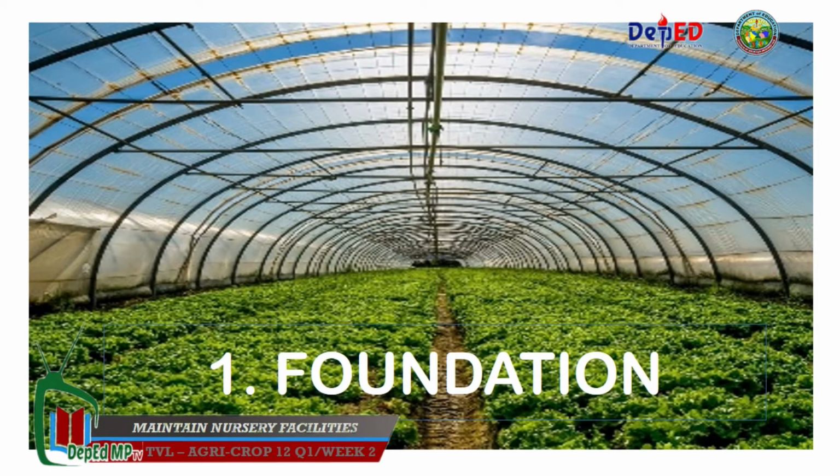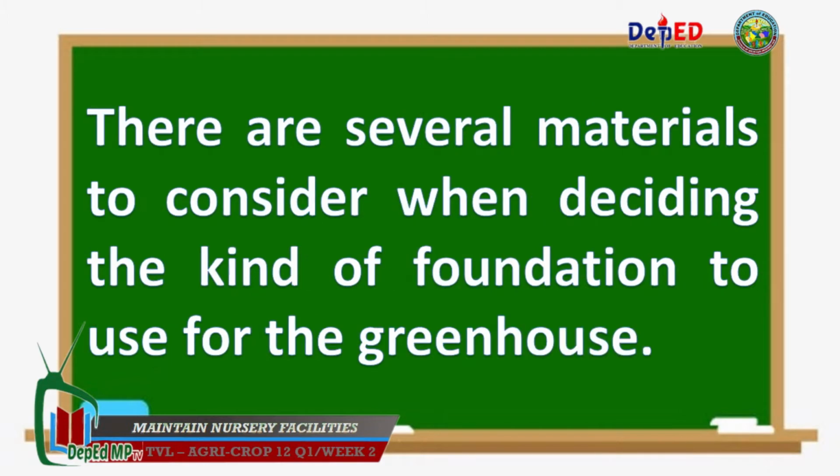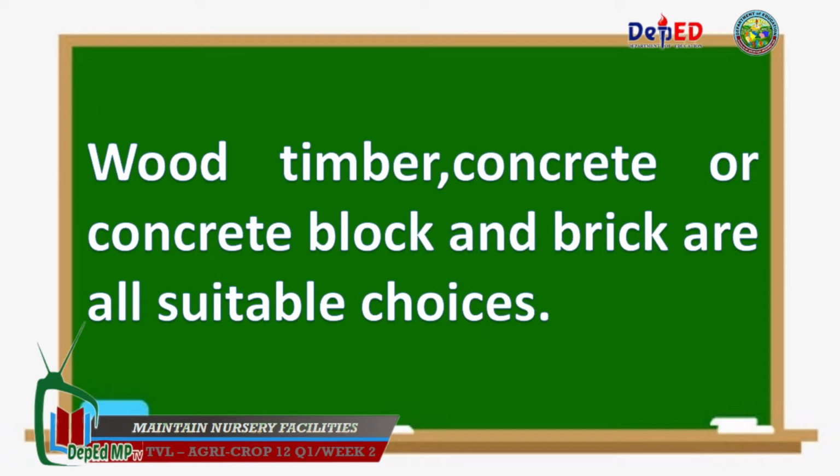First one, we have the foundation. A frame of greenhouses rests on the foundation, and it is probably the most important part. There are several materials to consider when deciding the kinds of foundation to be used for the greenhouse. These are the wood timber, concrete or concrete blocks, and bricks are all suitable choices.